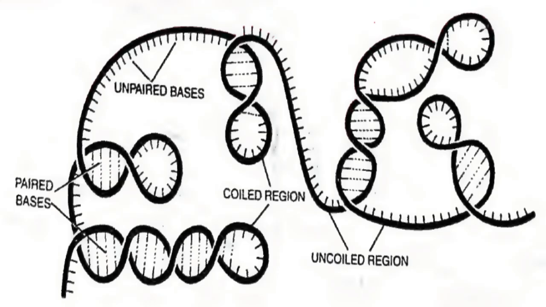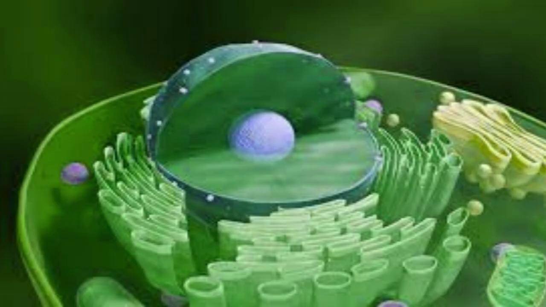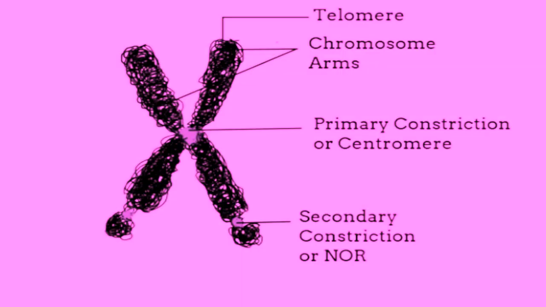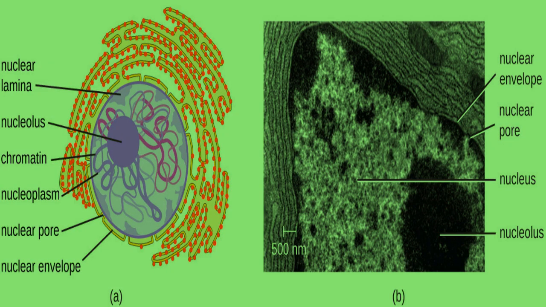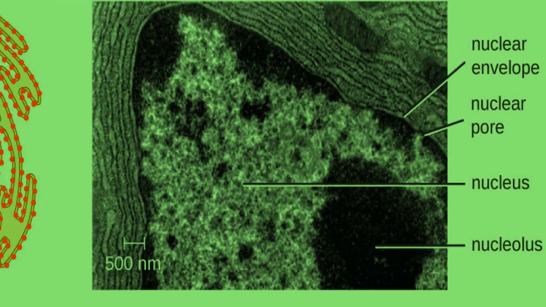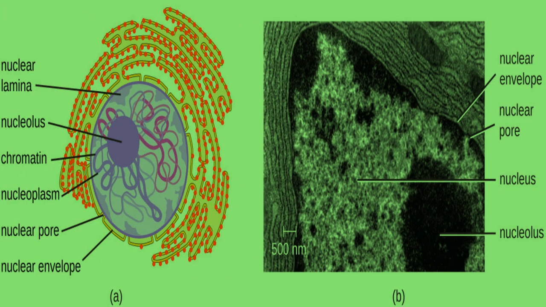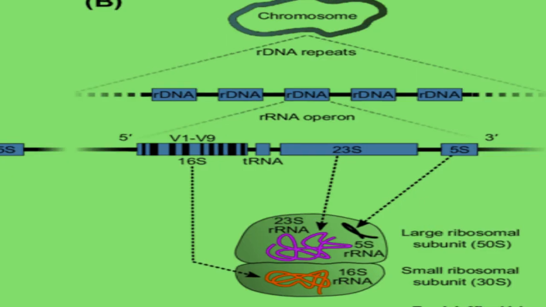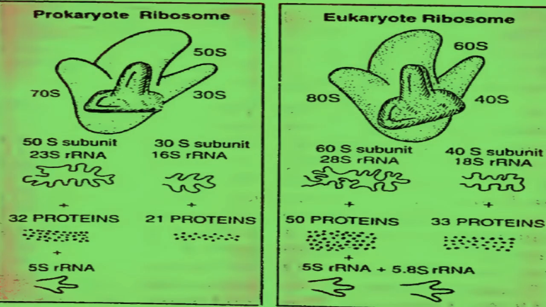In eukaryotic cells, rRNA is synthesized in the nucleolus from a specific region of DNA called the NOR, nucleolar organizer region, on certain chromosomes. That's why the nucleolus appears dark and dense. It's busy making rRNA all the time. In prokaryotic cells, like bacteria, rRNA is made from special ribosomal DNA, rDNA, regions directly in the cytoplasm. So whether it is a simple bacterium or a human neuron, rRNA is essential for life.